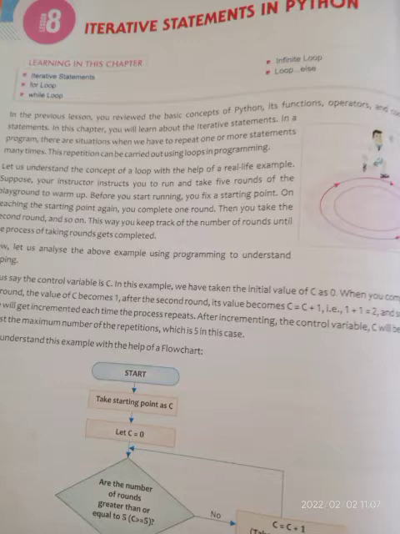So you go to page number 113. It's given that in Python there are two types of iterative statements. One is for, one is while. If you see here in the yellow color box, the syntax of the for loop is given. A variable will be given in a range, then the initial value, final value, and a step value. For example, the initial value x equal to 10, the final value x equal to 20. That means the range is from 10 to 20, and then the step value. The step value tells you how much it is going to be incremented in every step.